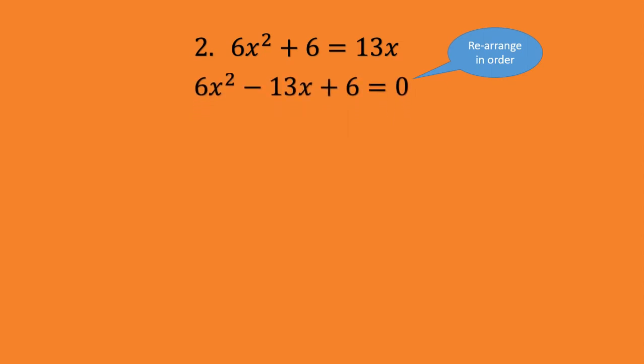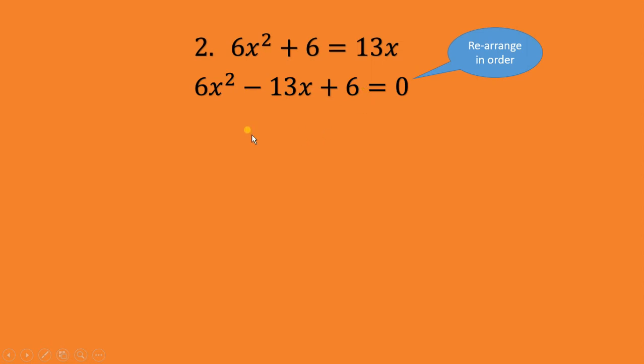In my next problem, I've got 6x squared plus 6 minus 13x. The first thing about this problem is that it's not in the standard form where we have our x squared, then x, then our number. So to solve this, we first need to rearrange it in order. So 6x squared minus 13x. See what happens to the 13x when it's moved. Remember that rule that we say when we move things, we have to change the calculation. That is a plus 13 becomes minus 13. The 6 stays over this side, and we've got our quadratic equation.